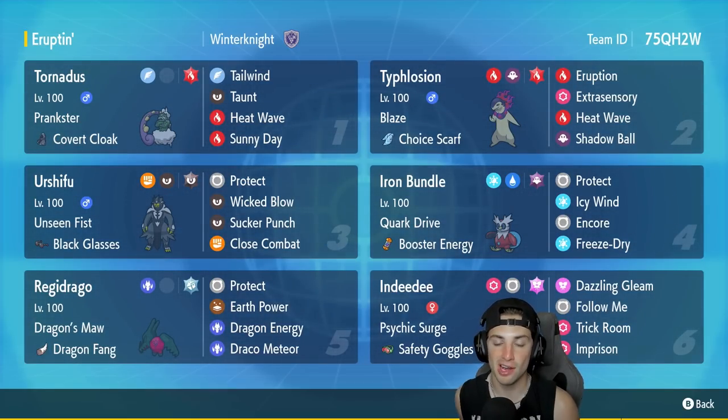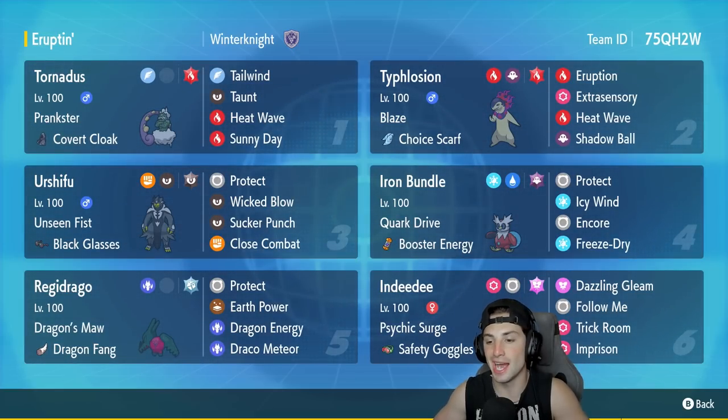Final Pokemon for today's team is going to be our support Pokemon. That is Indeedee. With Psychic Surge and the Safety Goggles, it has Imprison and Trick Room, which I absolutely love, and then Follow Me and Dazzling Gleam.